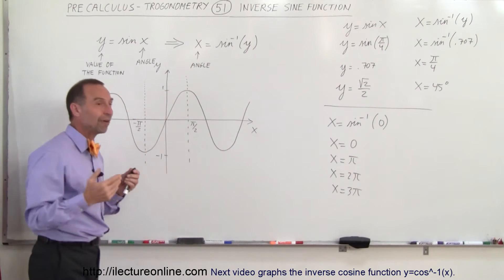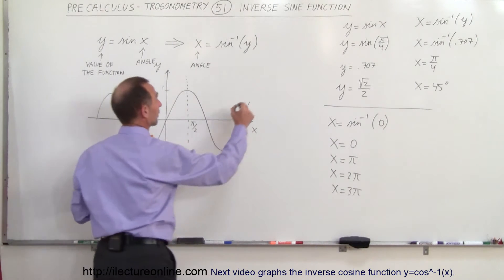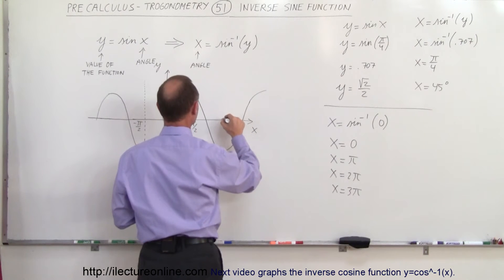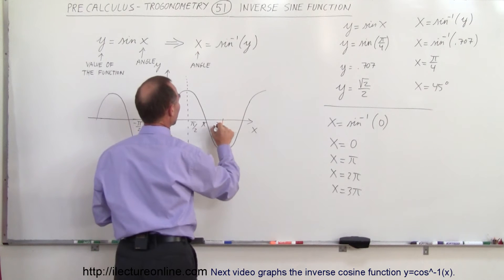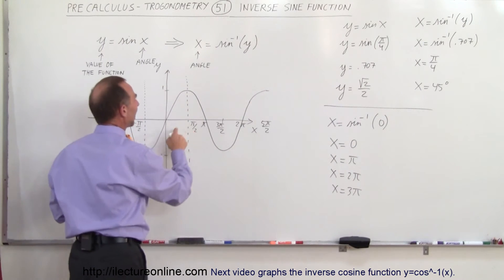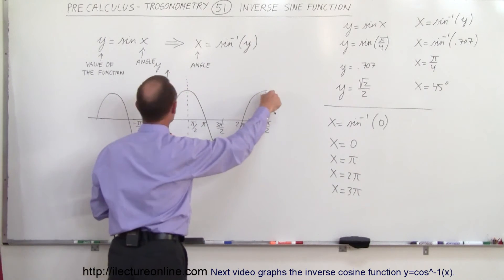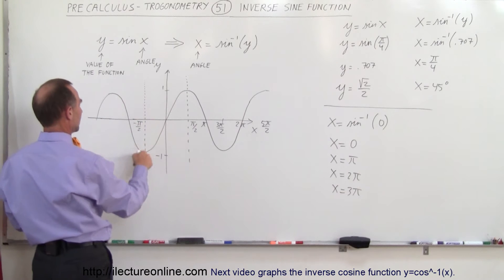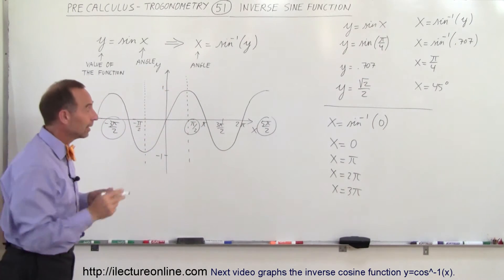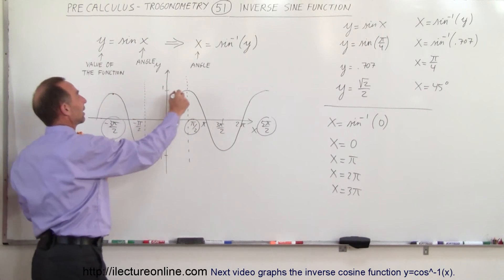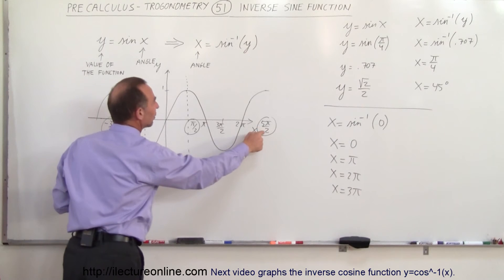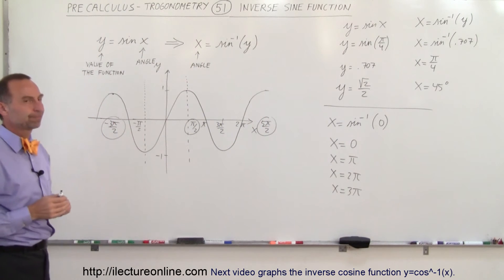Here's the sine function, and let's say I'm looking for the values of the angle when the sine is equal to 1. When the value is 1, the angle is pi over 2. This would be pi over 2, pi, 3 pi over 2, 2 pi, 5 pi over 2. When I have pi over 2, the function is 1. When I have 5 pi over 2, the function is 1. Going the other way, at minus 3 pi over 2, the function is 1 again. So for an infinite number of values, plugging in an infinite number of angles gives the same value for the function — y equals 1 over and over. To find the inverse, you're looking for the angle that corresponds to a particular value of the function.